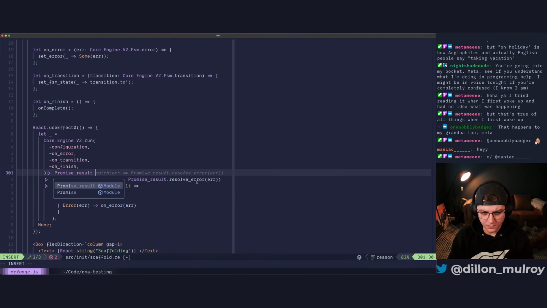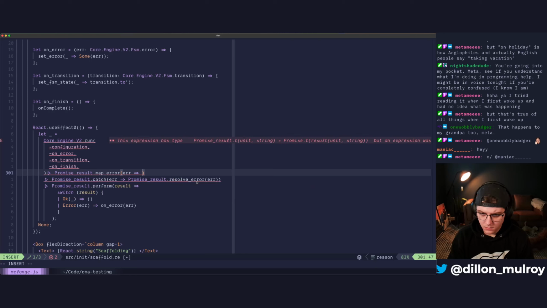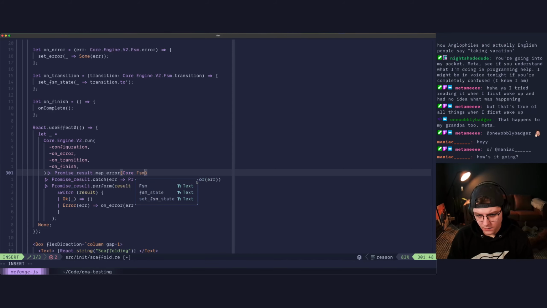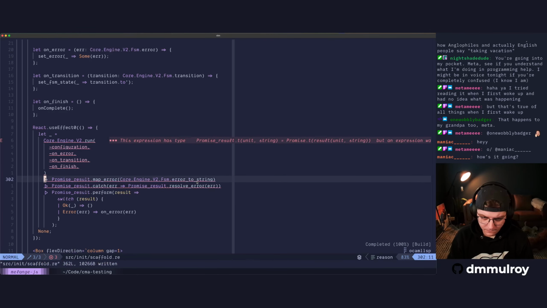So we should be able to do dot map error. And we'll say FSM core.fsm engine.v2.fsm.error to string.